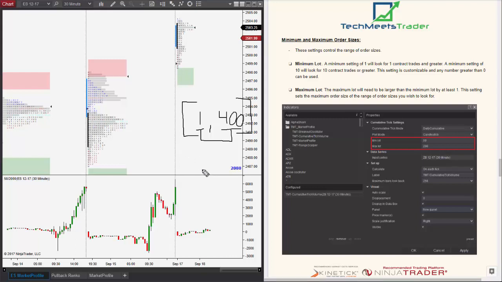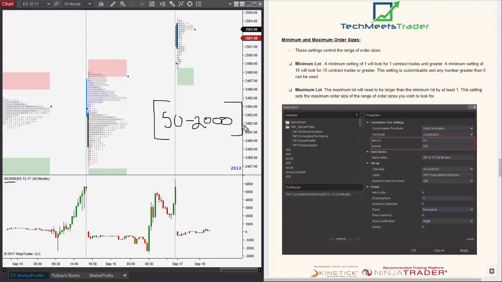If, say, I want to look for 50 to 2,000 contract trades, as I am doing here with the E-mini S&P 500 futures, we can see 50 to 2,000. Then the indicator will only look for 50 contract trades to 2,000 contract trades.